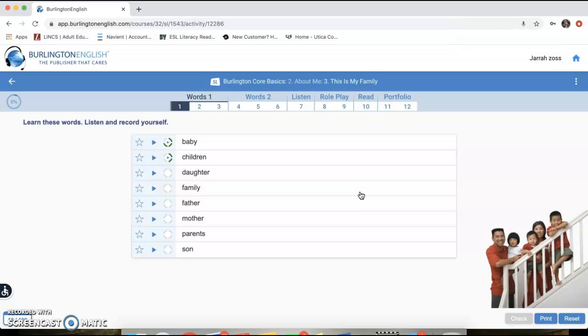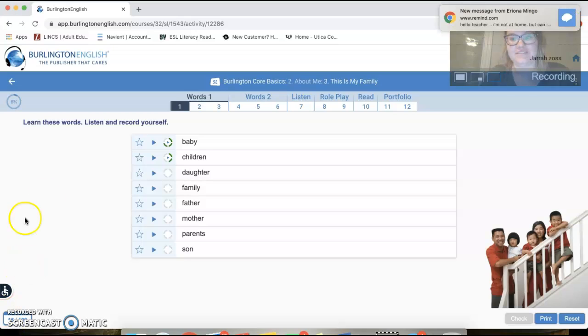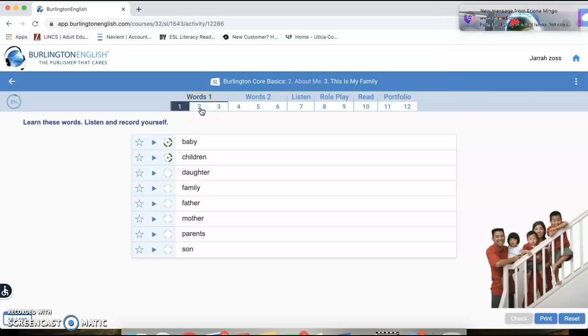I got 16 points. See right here. Good job, Miss Jera. Yay! High five! Now we are going to go to the next page.